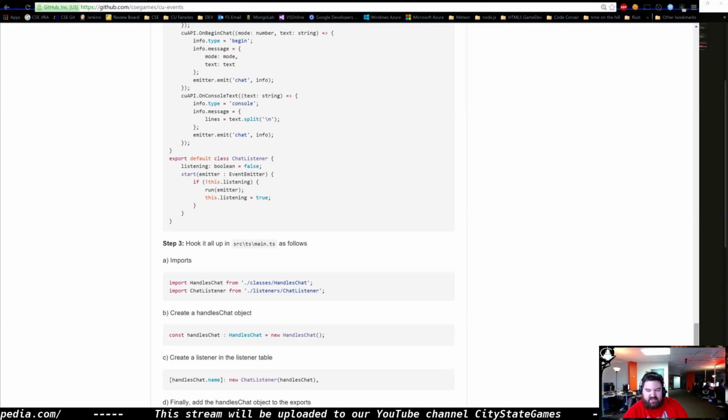You're going to want to use CU events. It doesn't have what we want yet, so I'm going to actually go into editing CU events mode real quick and out of tutorial how to make UI mode.